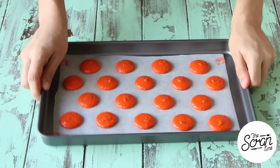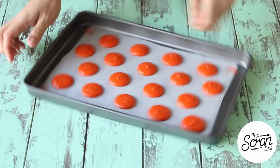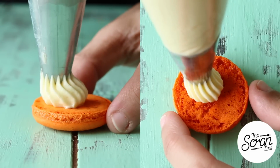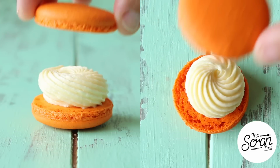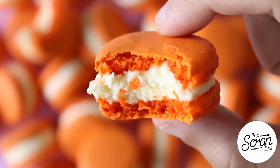It's at this point that you want to preheat your oven to 180 degrees Celsius. You want to bake these for about 10 minutes. Once they're baked, let them sit on the tray and cool down completely before you try taking them off. Now I'm going to frost these with my yummy cream cheese frosting using a Wilton 6B tip in a swirl. And that's pretty much it, guys. These taste phenomenal.